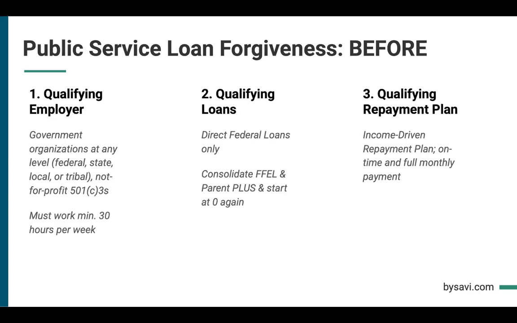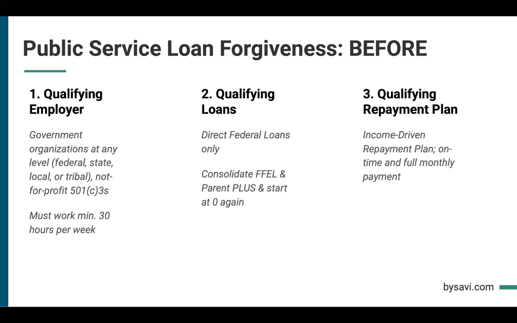Number two, qualifying loan type. Under the original rules of the program, the only loan type that qualified for public service loan forgiveness was a direct federal loan, okay? Now, the direct loan program, this is a type of federal loan, began in 2010. This is basically when the Department of Education took over financing all of these loans, all right? So if you have a loan from 2010 to present, there's a very good chance that it is a direct loan, okay? And it's really easy to tell. It'll usually say the word direct in the title or DL, which stands for direct loan.